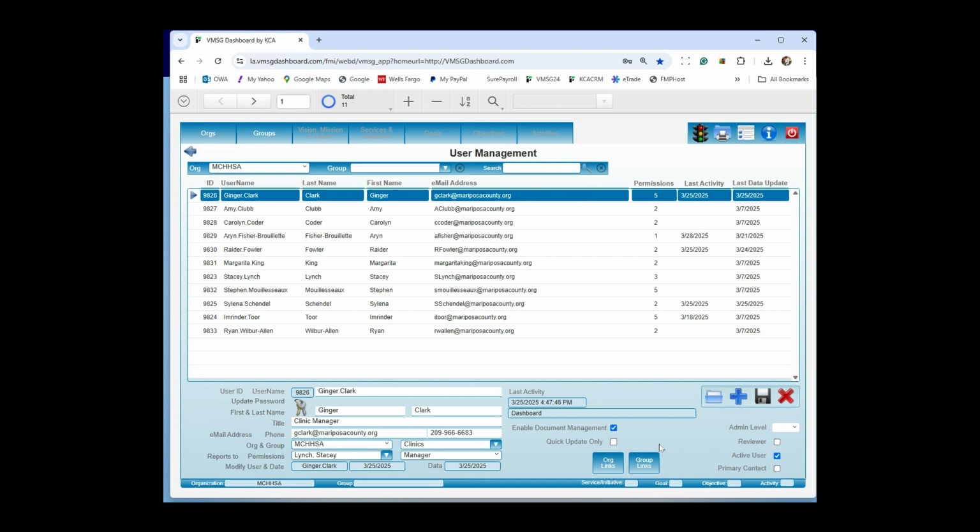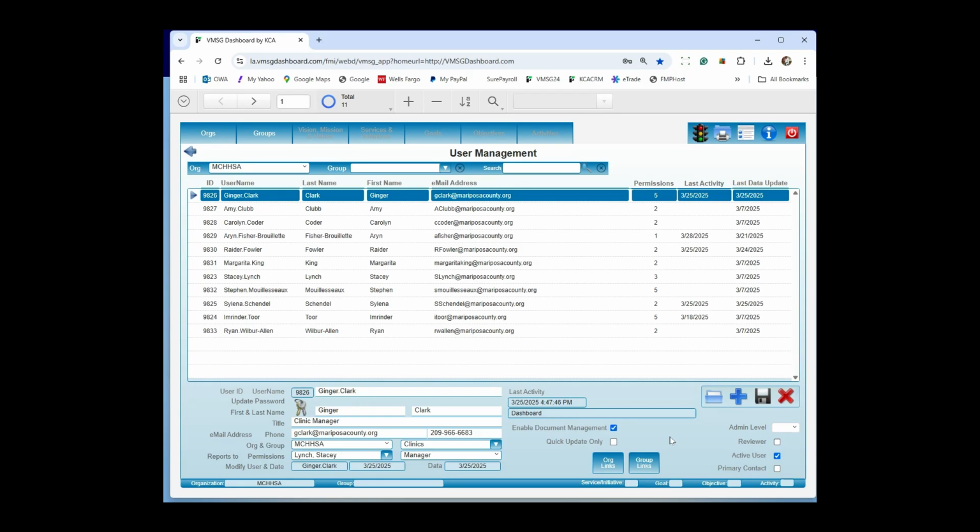So when I disable it, the user stays in the system. All of the history stays in there, but the user cannot log into the system. And then if you need to go back in and clean up some stuff or look at specific things, just let me know. I can reactivate them temporarily so you can look at the information. And nothing else over here other than active users. That's how I deactivate them. I just uncheck this and save it, and they're no longer an active user.